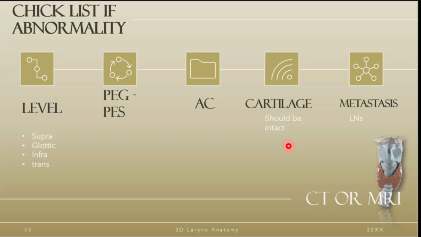How do we radiologists know that this cartilage is affected? We have three signs. It's either eroded, meaning it's becoming thinner, or sclerosed, it's becoming whiter, or it has a transcartilage tumor extension. The tumor is deep and superficial to the cartilage. This cartilage is affected even if it has a normal CT image, if the tumor is at both sides of the cartilage, this cartilage is invaded. So it's eroded, sclerosed, or has a transcartilage tumor extension. This cartilage is infiltrated. And we also see the metastasis mainly because of the lymph nodes.